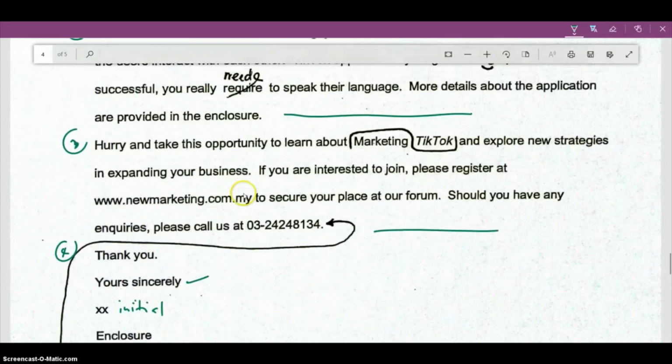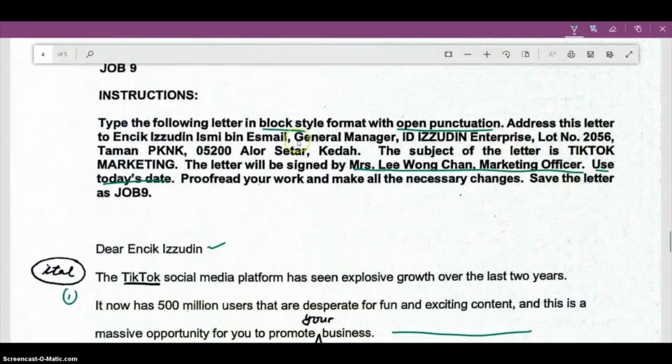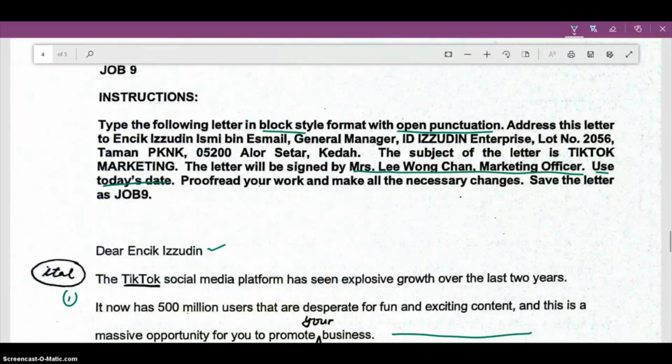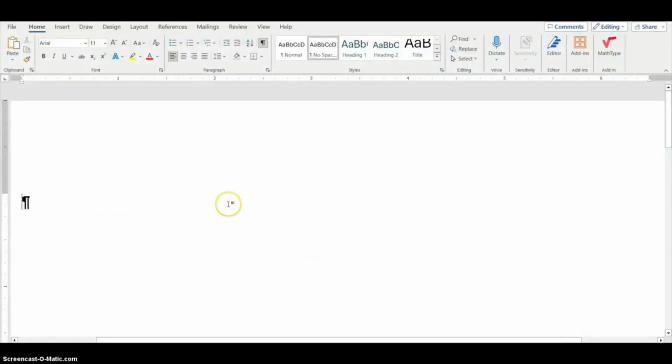Now we transfer this to a proper Microsoft Word document. Open your Microsoft Word, go to blank document. Before we start, I always encourage you to set up the document before any typing.